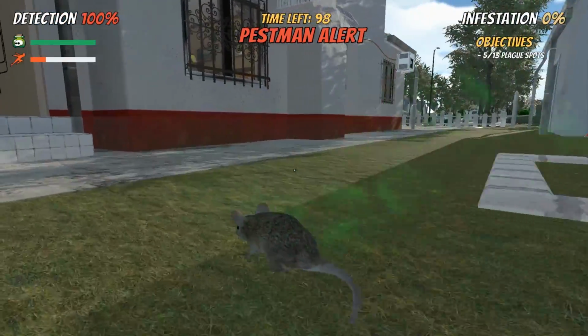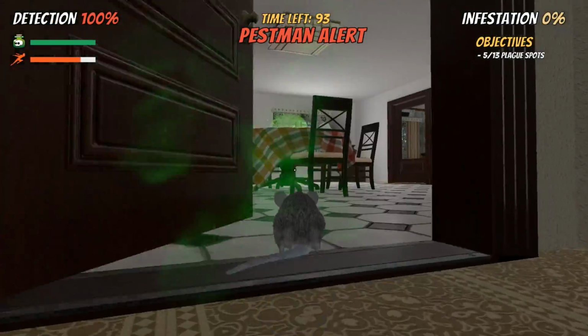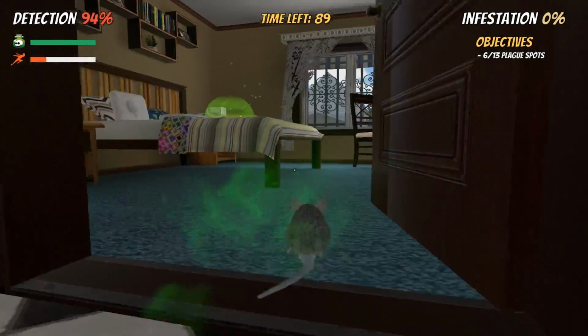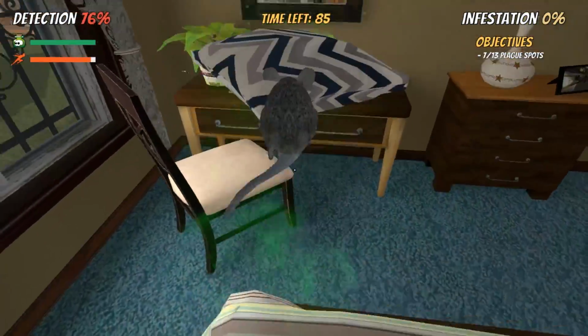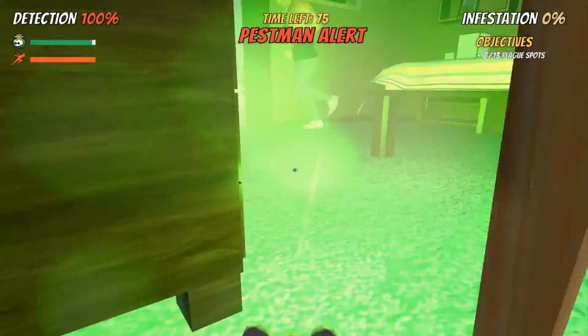Let's just go inside. These guys, where did that guy run to? I don't even know. Really? The door closes on me? All right, come on. Inside we go. There we go. Infect everything really, really quickly. Oh, the pest guys went away. That's real good. Oh, we got this, guys. What? Let go of the pillow. What are you doing with the pillow? All right, there we go. We infected that. Oh, God.